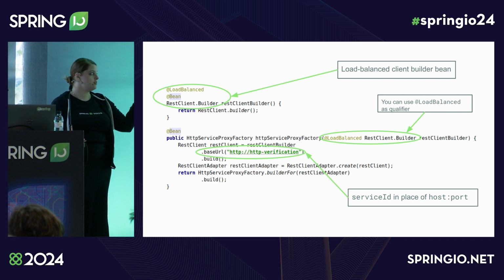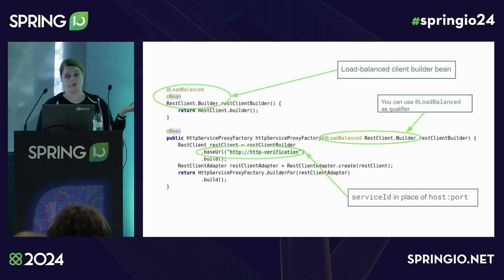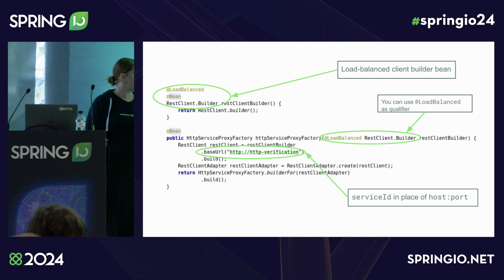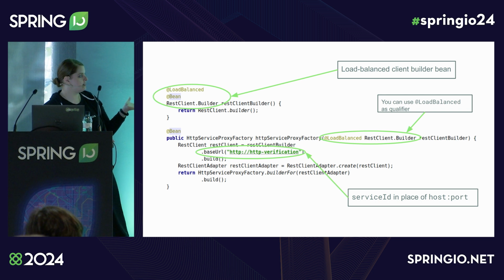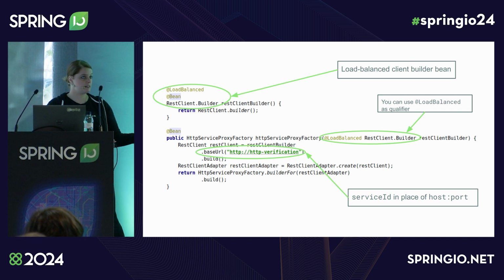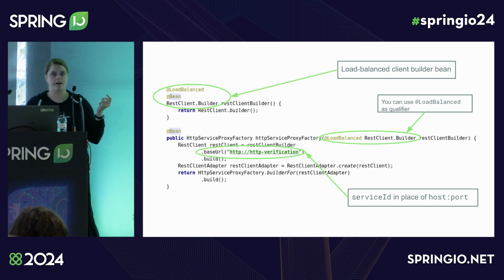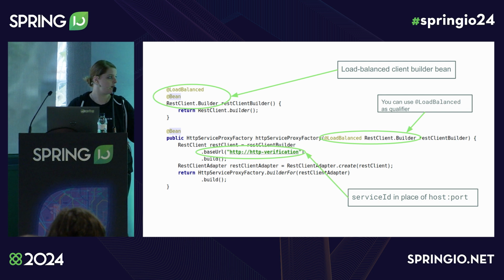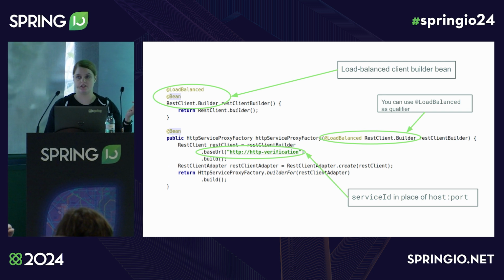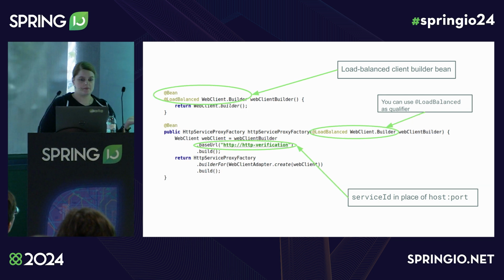And then the only other thing you need to do is make sure that your base URL doesn't point to an actual host or port, because you don't know which instance you want to contact yet. Instead, you use the service ID. So you put your scheme, and then you put the service ID. If it is http-verification, it means that the service that we want to talk to has its Spring application name set to http-verification. And if it's in Eureka, Zookeeper, or even Consul, or with Spring Cloud Kubernetes, it will register under this name. So then the underlying client will just get all the instances and pick the best one for us based on this. And that's it.